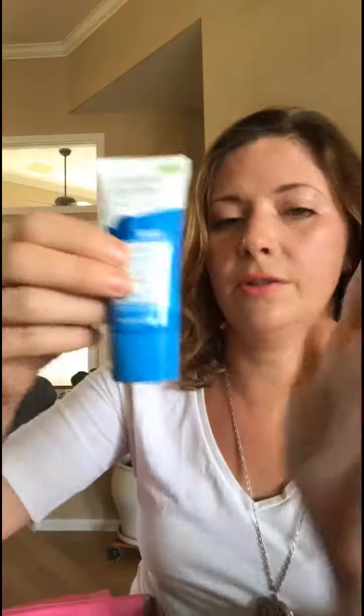Next is Goddess Garden Mineral Sunscreen — safe for sensitive skin, SPF 20, reef safe, with powerful minerals and soothing aloe. This must have been the summer box because there's a lot of sunscreen. I live in the desert so I definitely need sunscreen when we're outside for long periods.